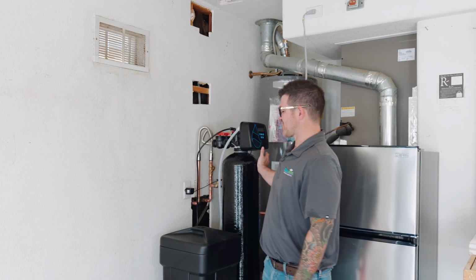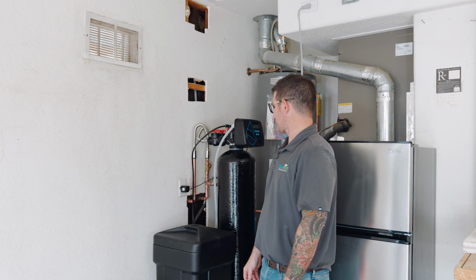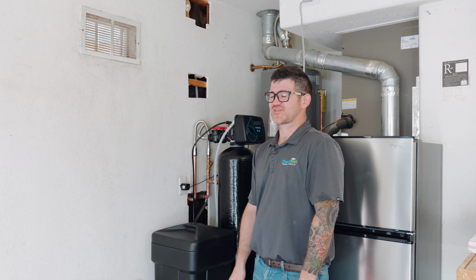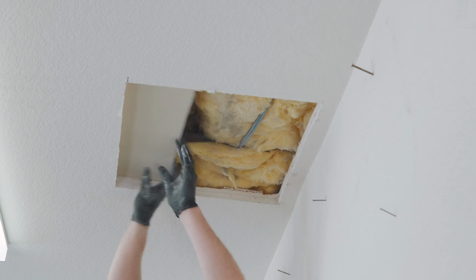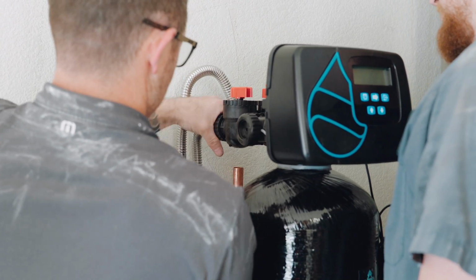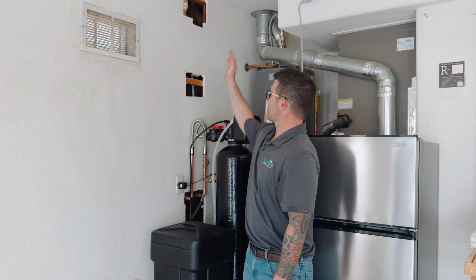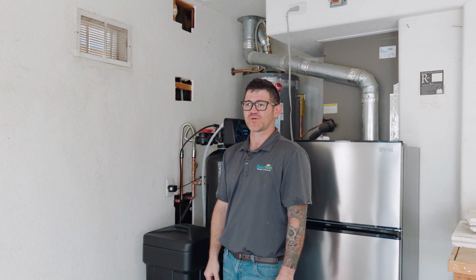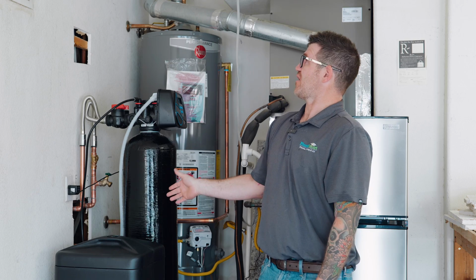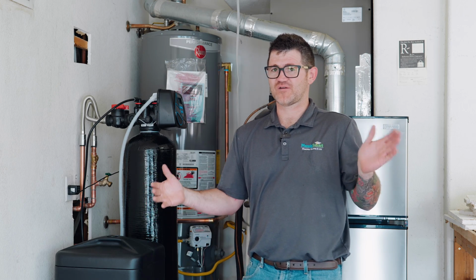Okay, so we just finished up the installation of the Redox filtration system. This particular home required quite a few modifications to get this thing in. We kept running into studs coming up the wall, so we did have to cut open drywall to be able to get that drain line up and across. Once we were able to get it up and across, it went pretty smoothly, but we had to pull the polybutylene out, which we showed you earlier. Unfortunately, we can't keep that in the house and have a warranty.